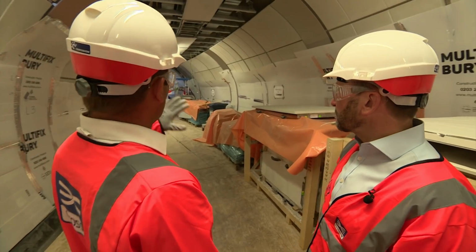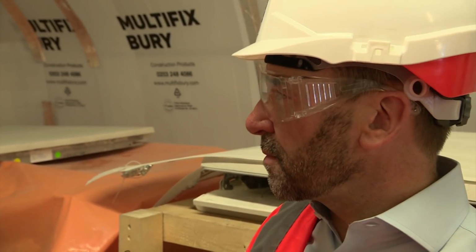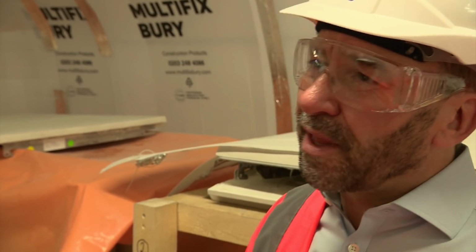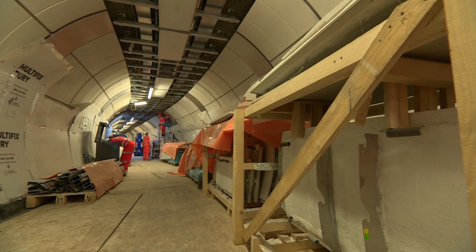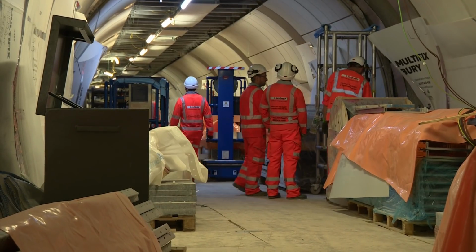I think people will be quite shocked when they see that, in that this was meant to be finished quite a while ago. Why has there been this delay here and we're at this stage? Well, Bond Street has always been about 18 months late. The tunnelling was late here and they had design challenges. If you were here though 3 months ago, this was just a bare tunnel. We've worked really hard and I'm actually quite encouraged today to see the extent of the work.